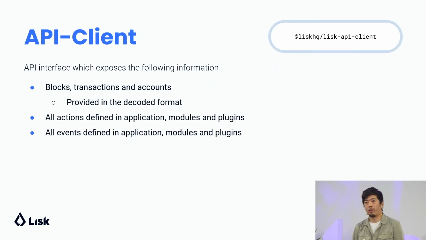For JavaScript users, we have updated the API client. Our new API client communicates using IPC or WebSocket. On top of that, because our blocks, transactions, and accounts communicate with binary encoded data, internally the API client decodes that data and provides JavaScript objects to the user. Also, all the actions and events registered to the application from modules or plugins are accessible through the API client.